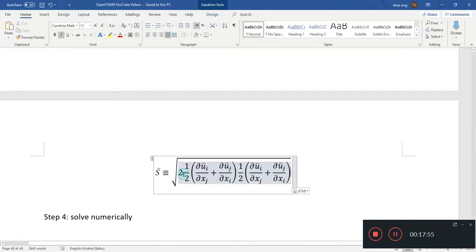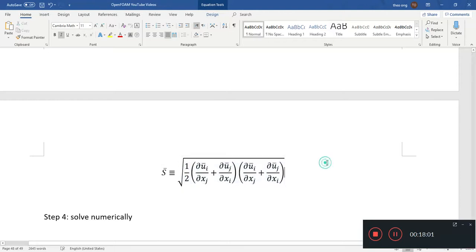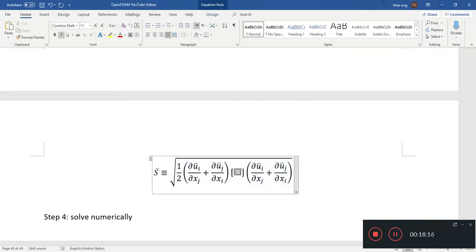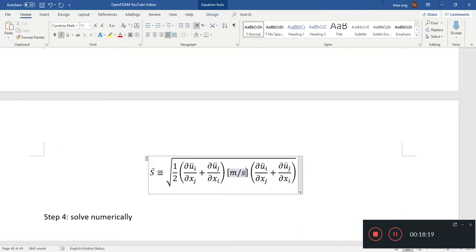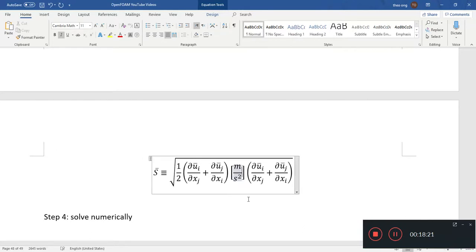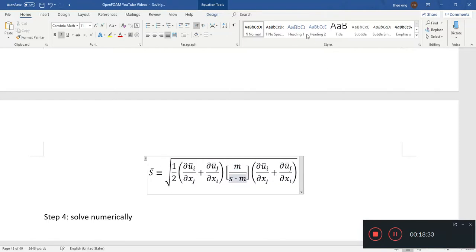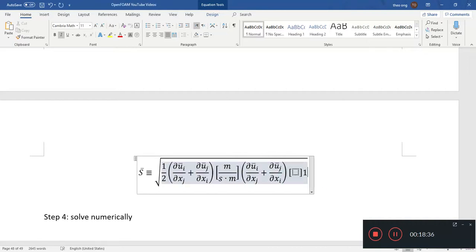If we cancel these terms out, we get something like this. It's sort of a root mean square kind of formula. But what I want you to note, and what is more important, is the units. The units on top are meters per second, and the bottom is meters. So these are actually in units of 1 over time.